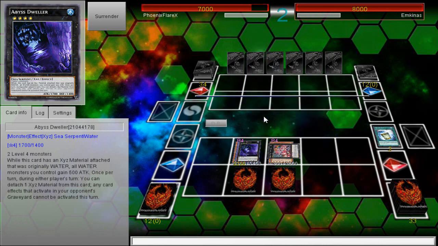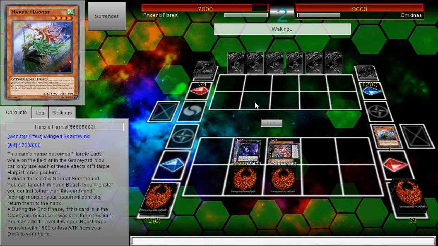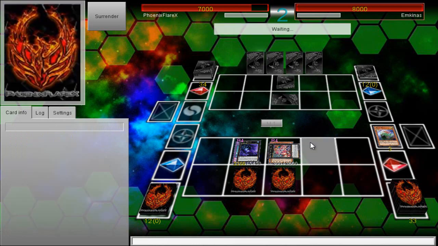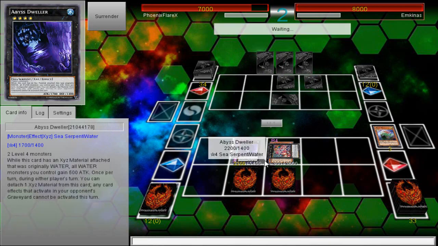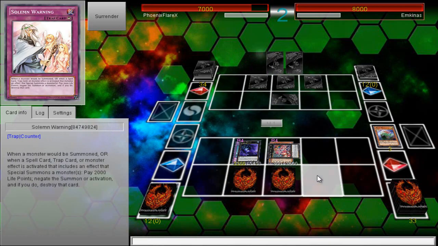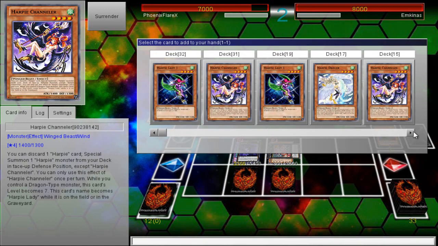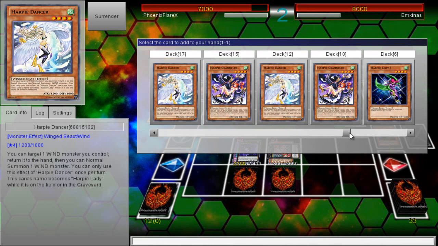I'll just go ahead and activate this here. I have no idea what I'm playing against. I'm just doing this because it will trigger Harpist in the end phase, and that will allow me to get a search for Channeler or something. It's probably going to be Channeler, to be completely honest with you. I have no idea what I'm playing against still, and my opponent is setting cards, which is comforting, I guess. But still, I would much rather him not be doing that.